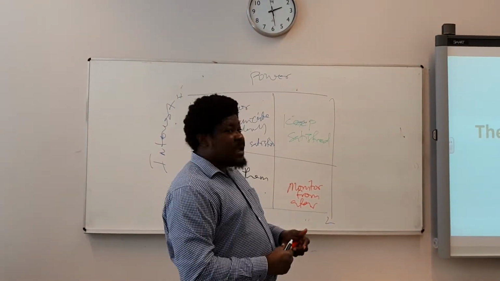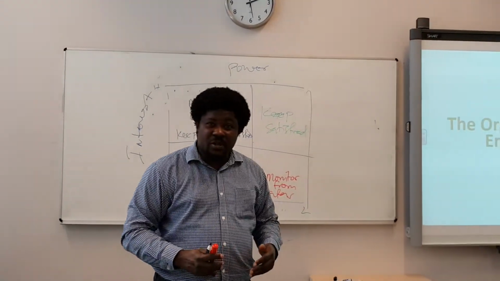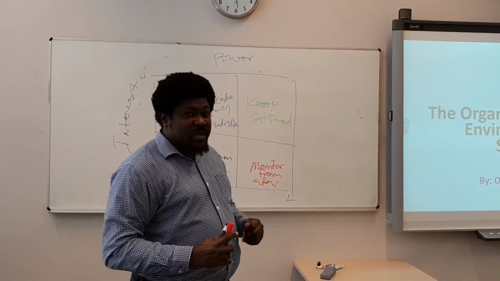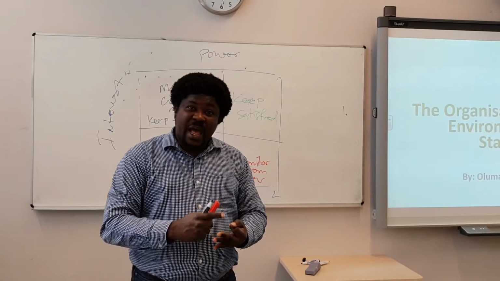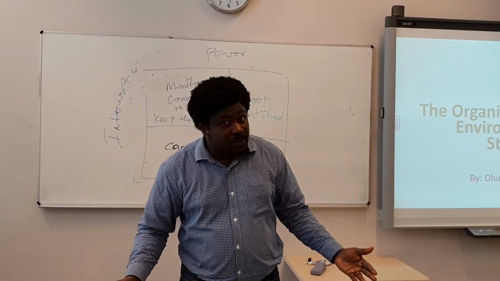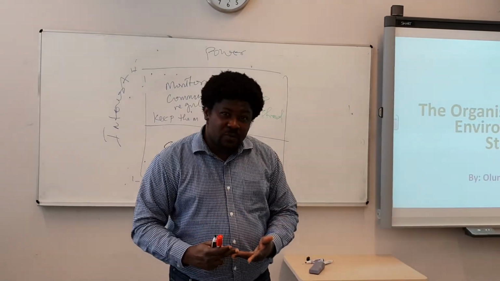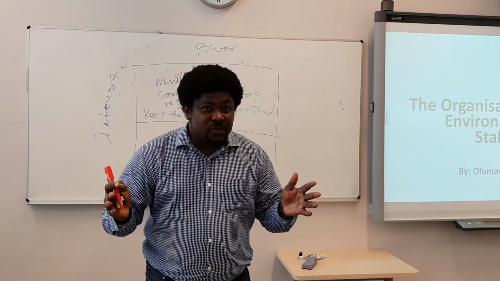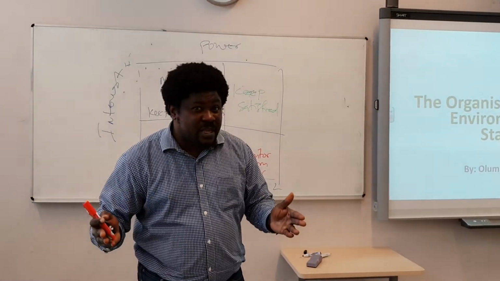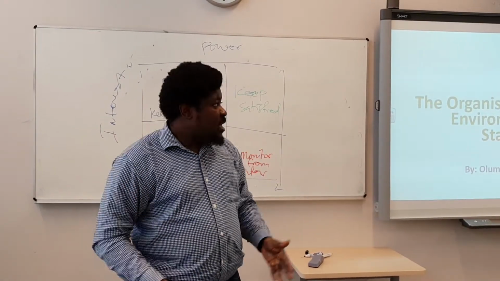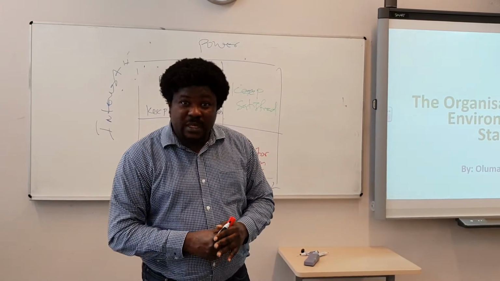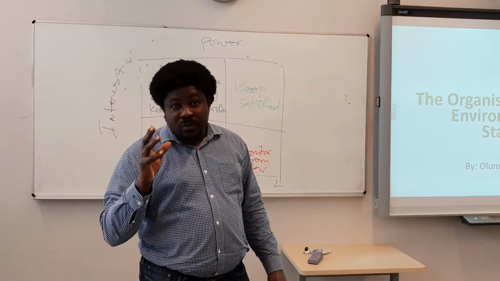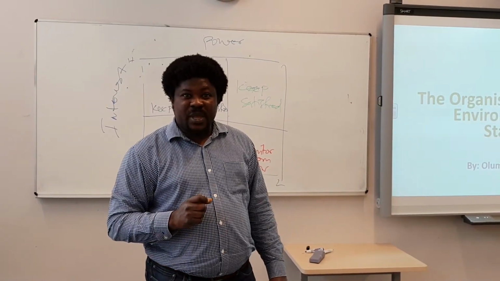Okay guys, that's the end of today's session. We've talked about the organization as a group of people working together to achieve goals and objectives. We talked about the business environment, which is unstable, always changing, highly unpredictable, and this is because of the PESTLE factors. Political factors, economical factors, sociological factors, technology, legal and environmental factors. And then we said that the PESTLE factors do not mean that they affect the business environment negatively. They could also affect the business environment positively. And we ended this session by telling you about stakeholders. They are the people who have got one form of interest or the other in your organization, and you have to try to satisfy and make all stakeholders happy at every point in time.